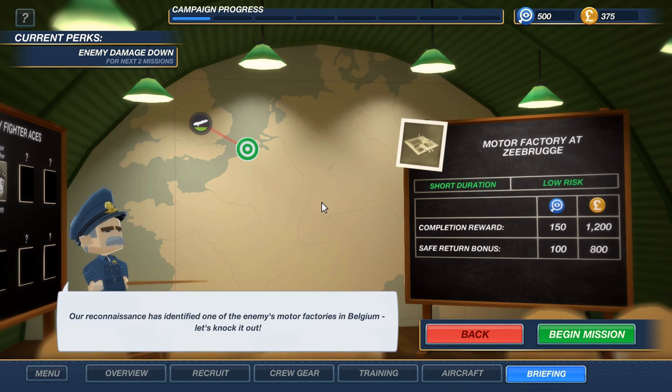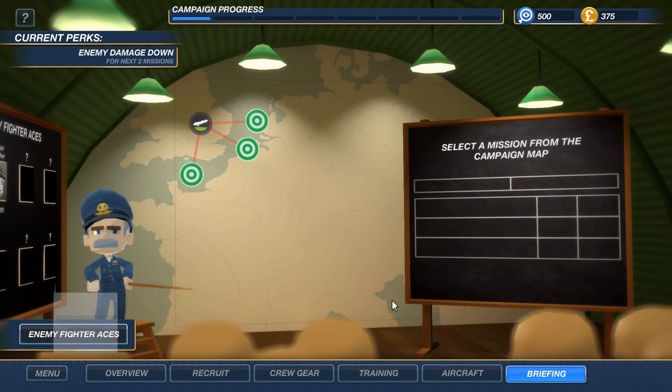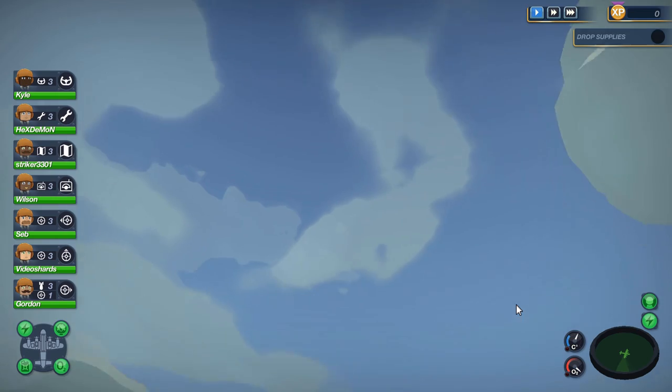Our reconnaissance has identified one of the enemy's motor factories. Oh yeah, that's that one. Allied shipping is being harassed by those U-boats in the North Sea. We've been tasked with hunting down and sinking the blighters. And that one, which is a search and rescue. Let's go help our brave Spitfire pilots. Let's go. Alright, everyone ready?